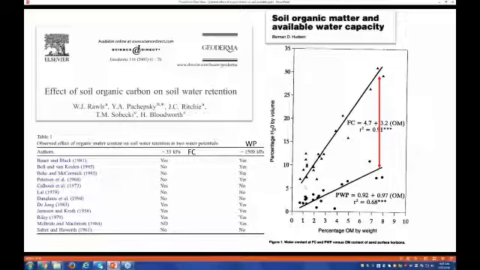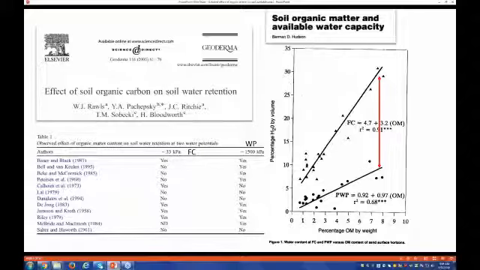So what it says is that increasing organic matter increases a huge number of field capacity and also permanent wilting point. If there's a large effect between this field capacity and wilting point, this is the available water capacity. So you can increase from 5 to say 25, about 20 to 30% of available water capacity.